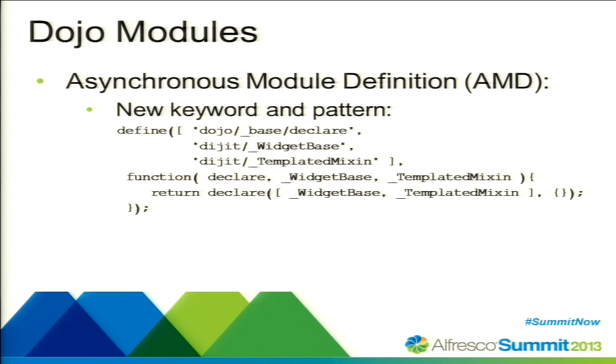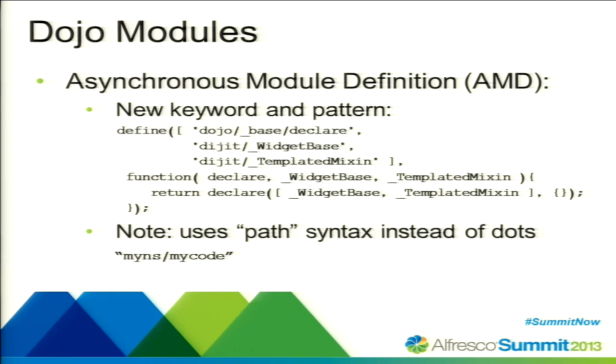It looks a bit arcane. It's kind of a bit hard to get through. But basically what it's saying is there's an array of things that I'm going to include, and I'll talk more about what that means in a second. And then you pass it to a callback function and return the instance of the object.